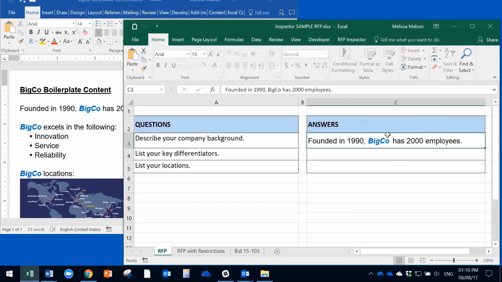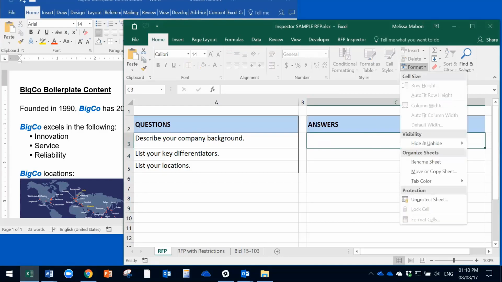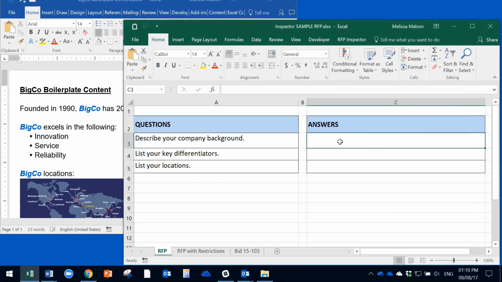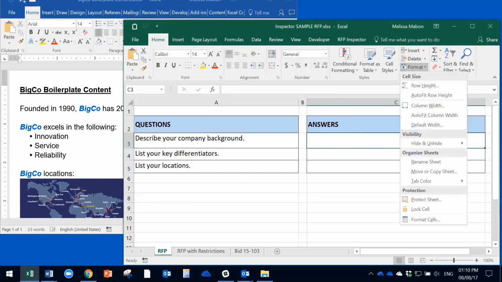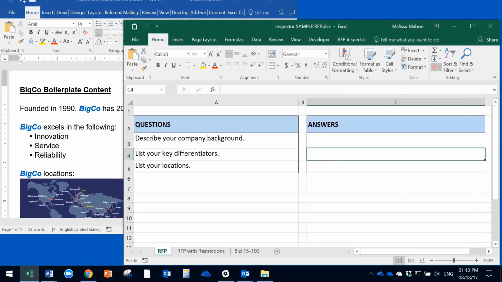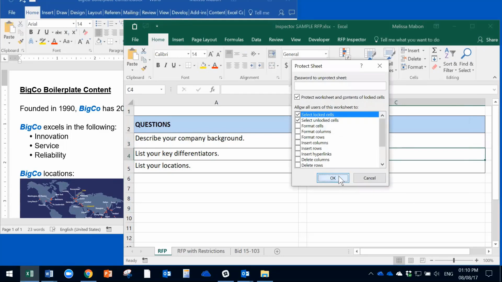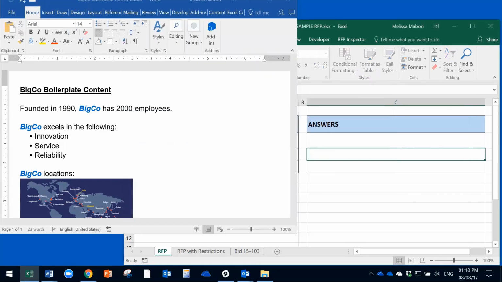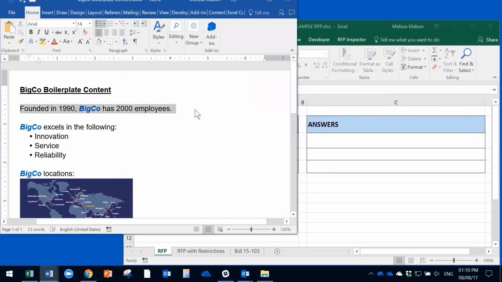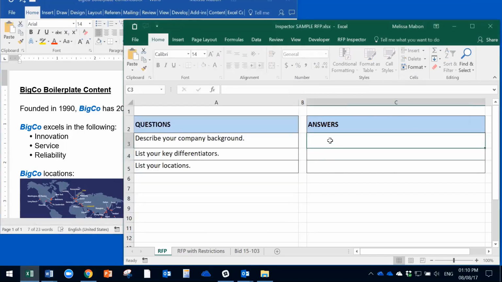I'm going to actually undo this. First, let's just make sure that we see. Let me see. If we come into the format, I think, yeah, we just unlocked it. So let me just show you the difference between pasting on top and pasting inside. So if I come back here, select my content again, just copy to my clipboard. This time I'm going to paste inside the spreadsheet cell.